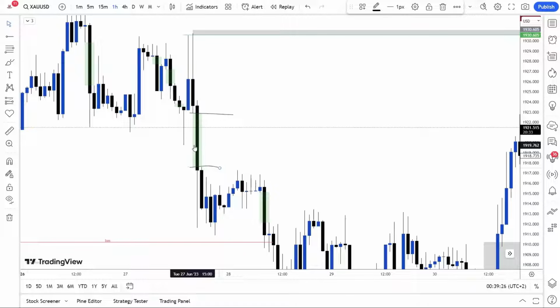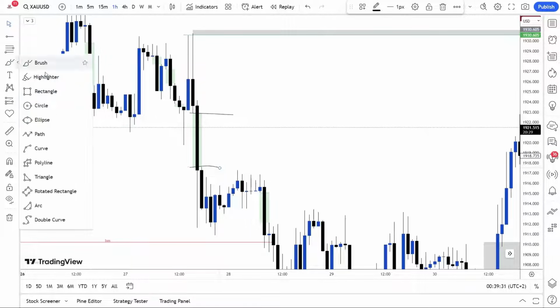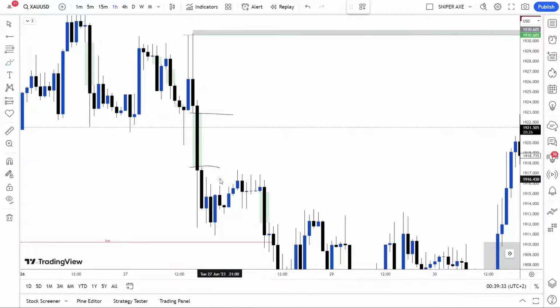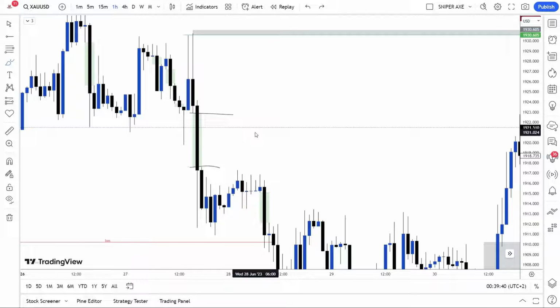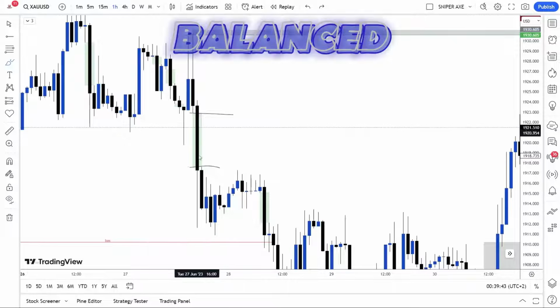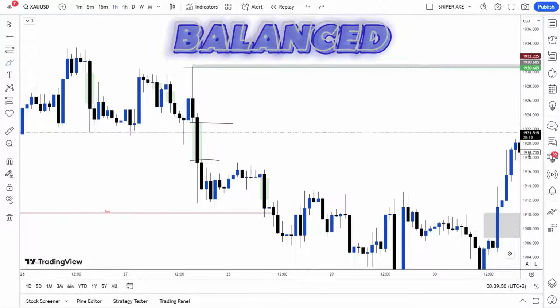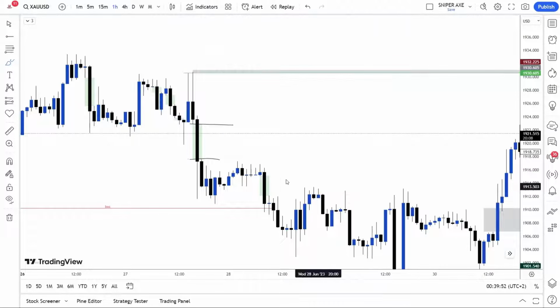So what actually happens in the forex market when the market leaves these FVGs? The market usually comes back and closes these imbalances before it continues in the direction that it actually wants. So the market should be balanced. If you look at this very region, we are full of wicks. The market is balanced there. So this is the way that price should always move in the forex market. Whenever they leave these FVGs, they should always come back and close these imbalances.